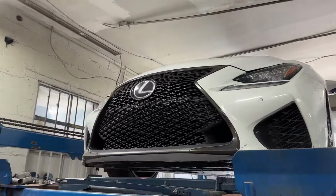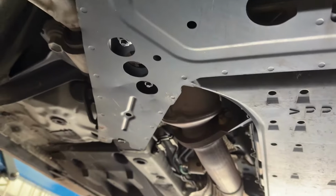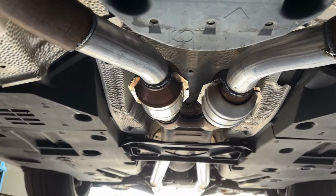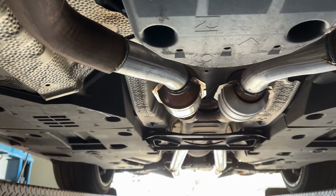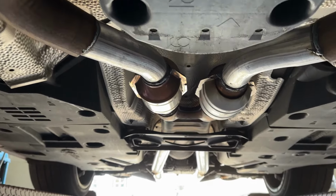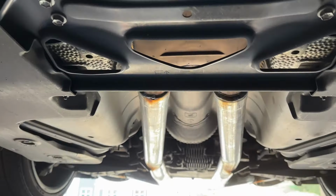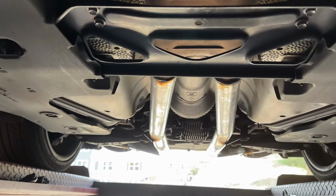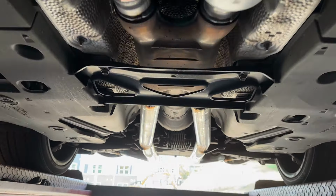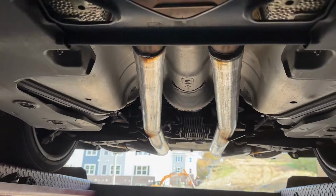All right. So let me show you guys what we've done. So still got the factory converters, one there and one there. And then we installed in the earlier video, which we'll have links in there for you, so you guys can see what it looked like before. Two high flow cats, still got the X pipe from the Lexus X pipe. Then we took all the 2-inch and 1¾-inch pipe off and all the bad welds and everything off and ran 2½ all the way back, which is the proper way to do it, as you guys can see.